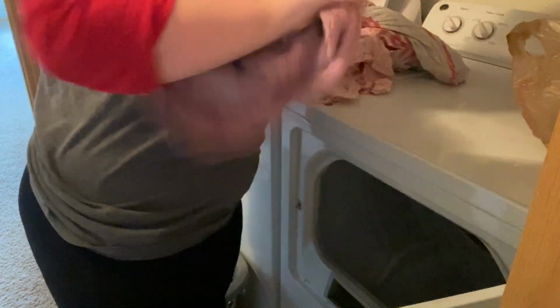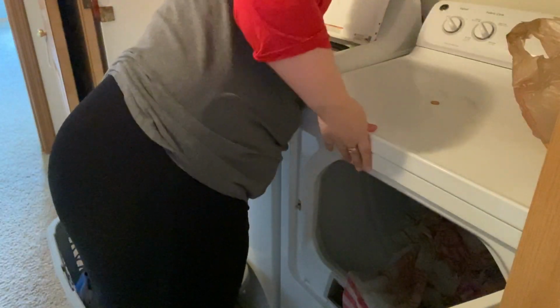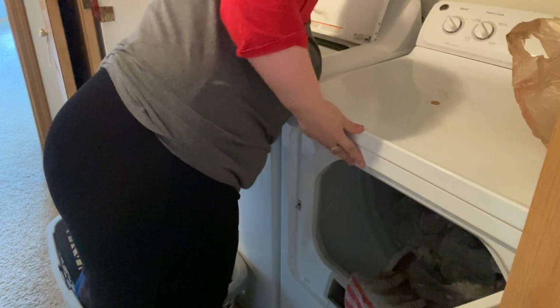So I like to shake out anything that gets bunched up just so it can have a better chance of drying and there won't be any wet spots. And yeah, but look at this, all clean. Yay!